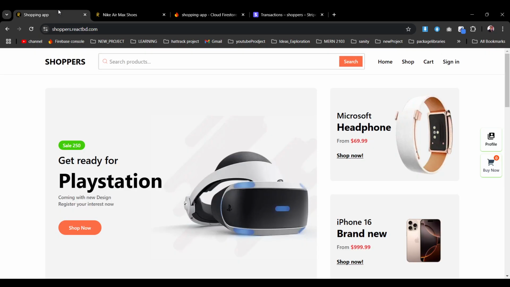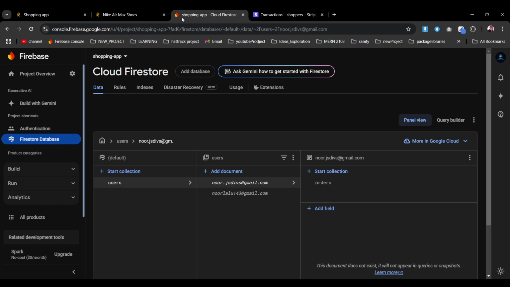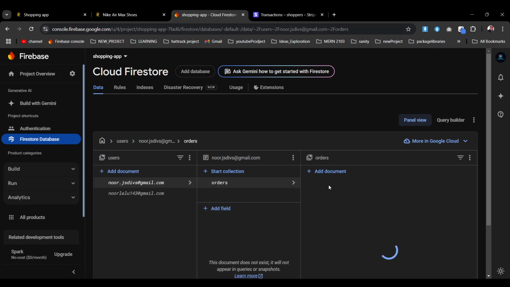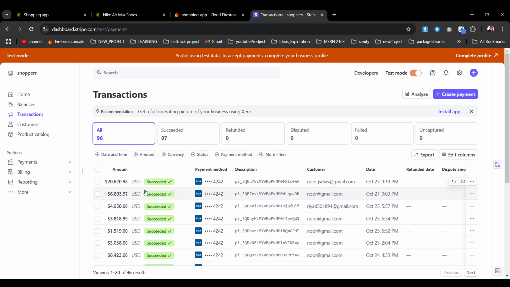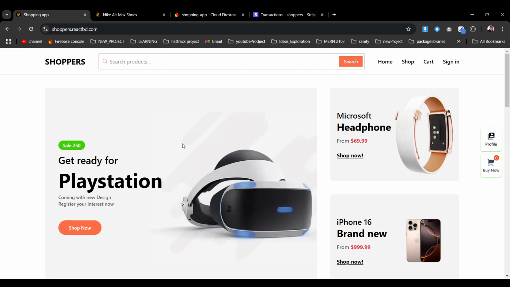We can add and change whatever feels better. And for our backend structure, like the database to save our orders, we're going to use the Firestore database. And for the payment method, we're going to use our favorite one, which is Stripe payment. So let's see how it's going to work.